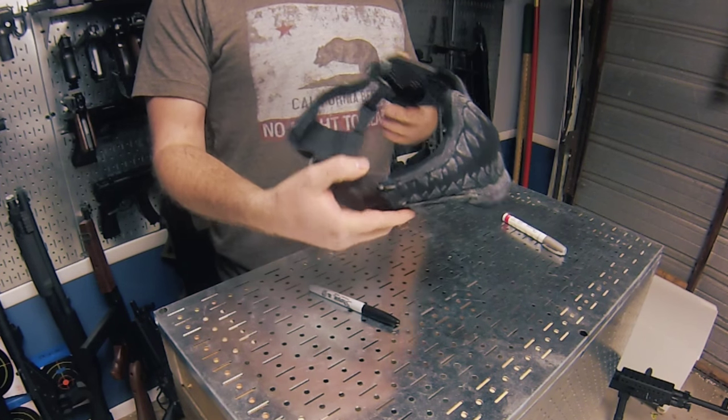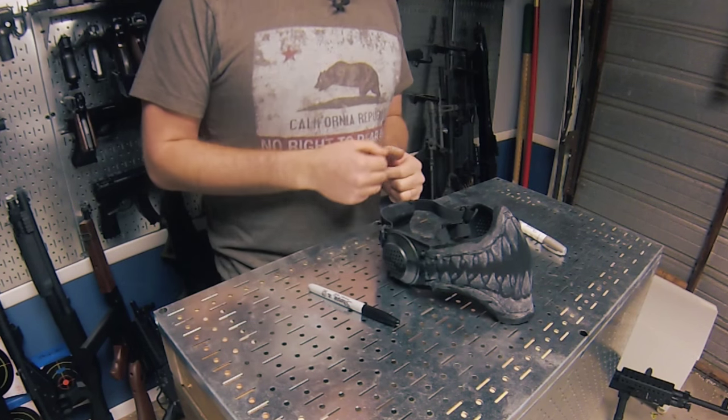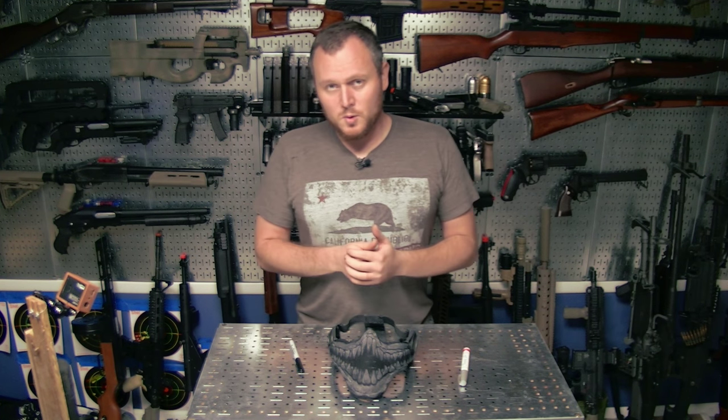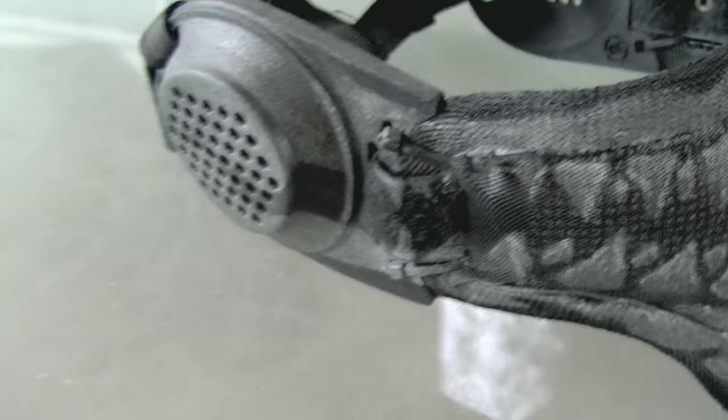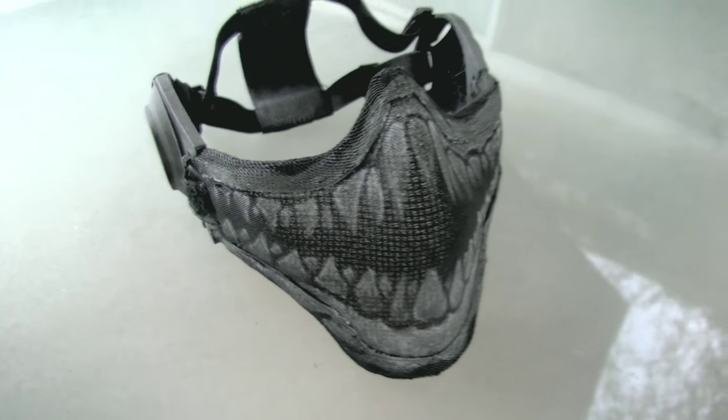I'm pretty happy with how it turned out. It's subtle, but it's definitely noticeable and it's pretty symmetrical. Looks cool. It was a pretty difficult project. I really don't want to do it again. So I'm glad I got it done. I wouldn't really change too much.